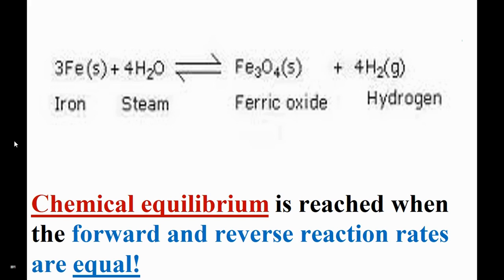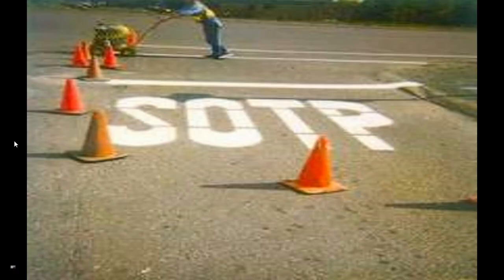Okay, just know that sometimes there's, we're going to see this often in biology, a chemical equilibrium. When you see two arrows like that, it's just saying that the reaction is going in both ways. The reactants are becoming products, and then the products are breaking back down to become reactants again. And again, we're going to see this a lot in biology.